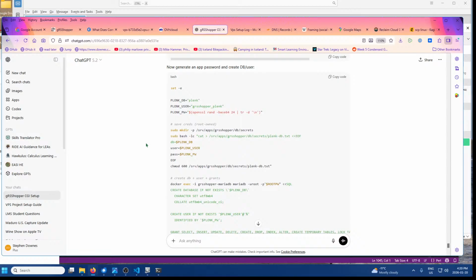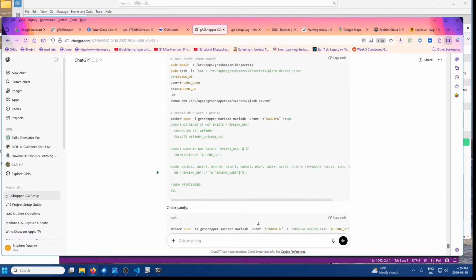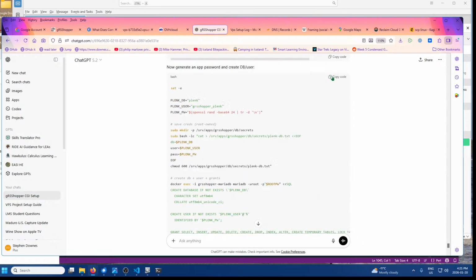And I'm going to put all of that into a secrets file. Then I'm going to run a bunch of commands that creates all the stuff on the SQL. Okay, I understand all this.